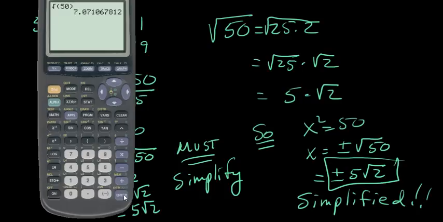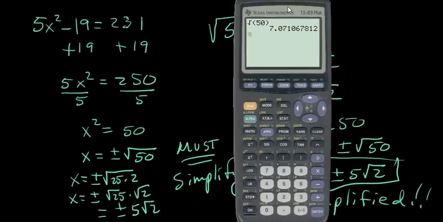And there, done. Except, look, it just keeps on going here. There's a decimal that keeps on going. And 5 times the square root of 2 is approximately equal to 7.07. It's not exact. This is an exact answer. And if it says give me an exact answer, I need the answer in radical form. But there's another way of solving this, and I'm going to show you this. This is kind of cool.